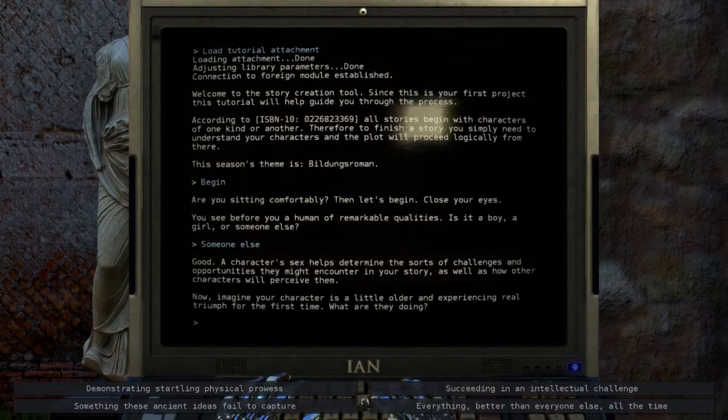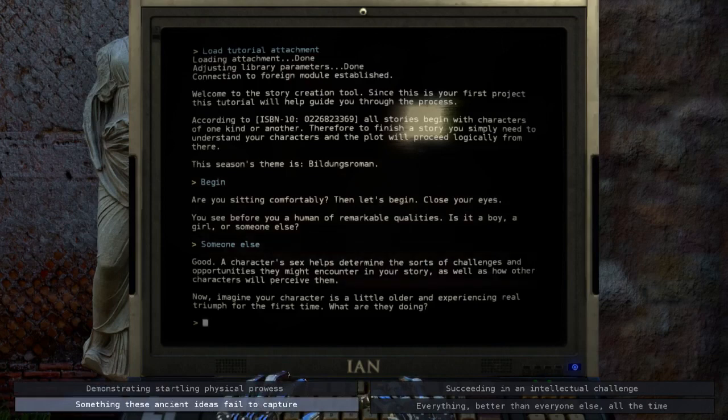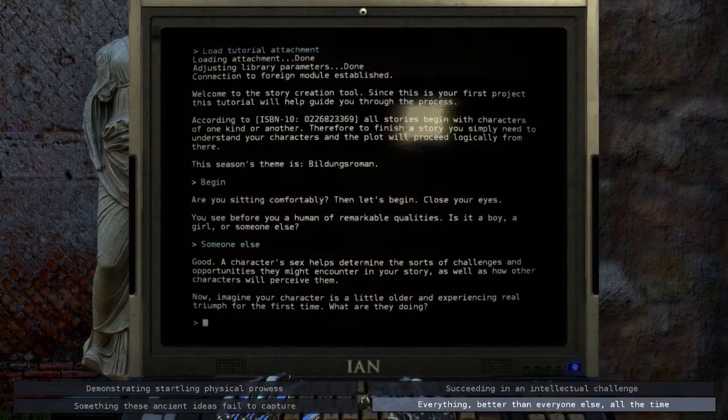Good. A character's sex determines the sort of challenges and opportunities they might encounter in your story, as well as how other characters will perceive them. Now imagine your character as a little older and experiencing real triumph for the first time. What are they doing? Demonstrating startling physical prowess, something these ancient ideas fail to capture. Succeeding in an intellectual challenge, everything better than everyone else all the time.